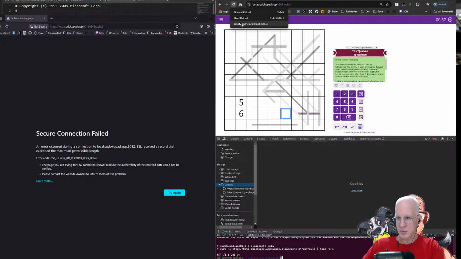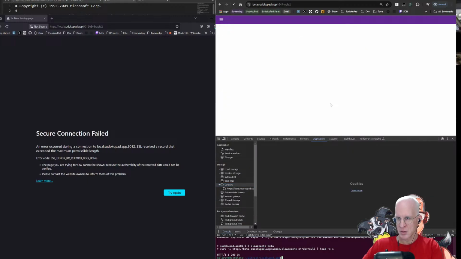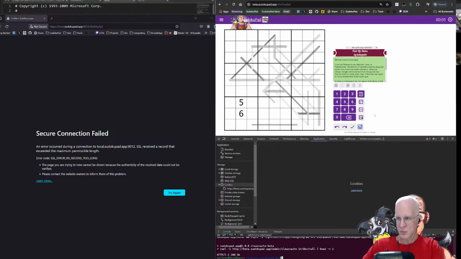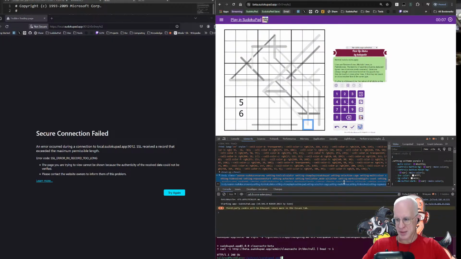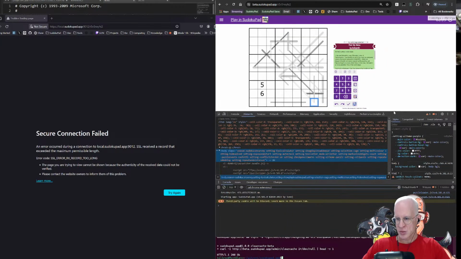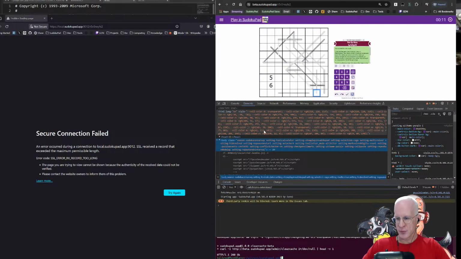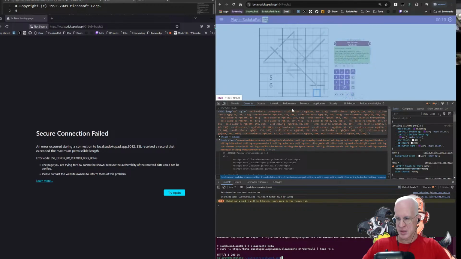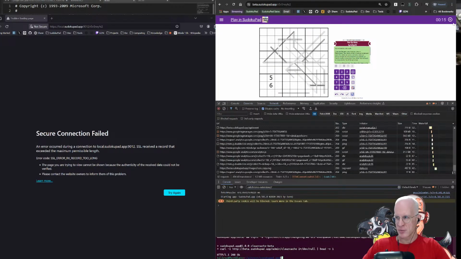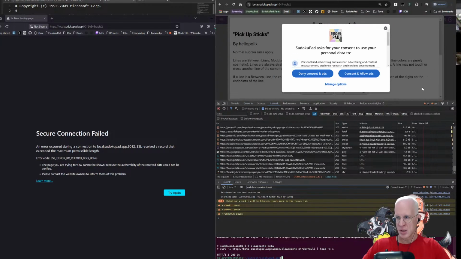So if I now do empty cache and hard reload. Okay. So if I now pause, that's okay. So this is what I want to check. The pop-up for Google stuff doesn't show when you're just coming here and playing the puzzle. It shows at this point.